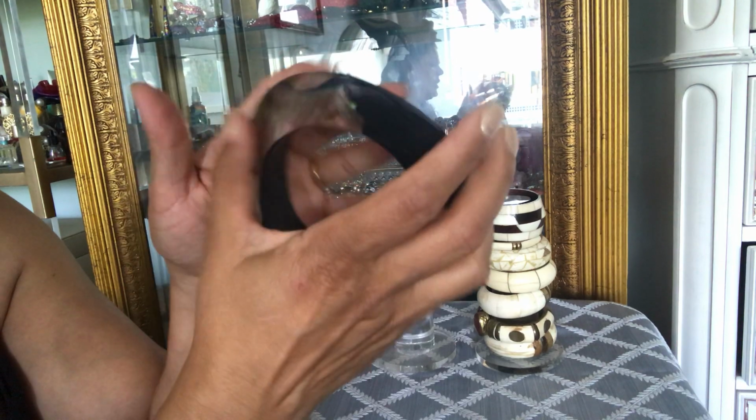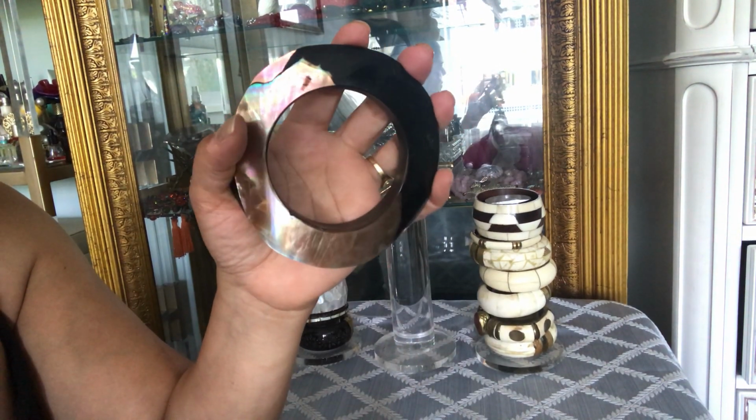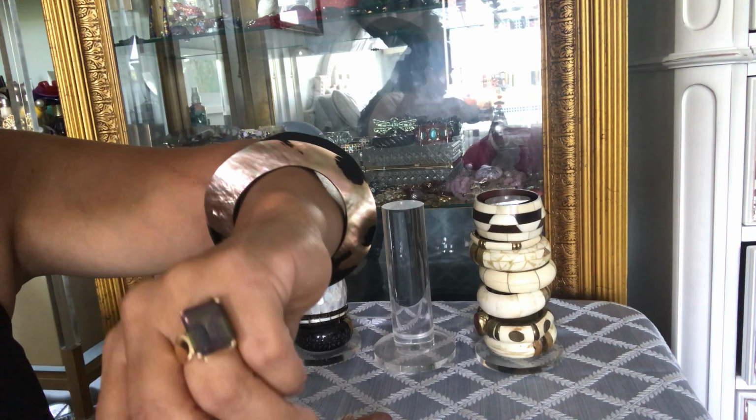I love the organicness of the wood. I love the organicness of the abalone. This to me is one of my favorite pieces. I wonder if I can wear it like that, but no, it's too distracting. I think just wearing it in and of itself gives it the dignity that it deserves.